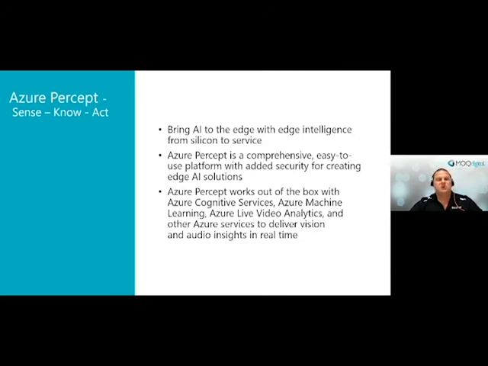Now, one of the next announcements is something that's really exciting and really starts to bring together data analytics, machine learning, as well as cognitive services into one single pane of glass from a management perspective. And that's a product known as Azure Percept. Really, that's the ability for us to sense what's happening directly on the edge, know what to do, and then act directly on that.